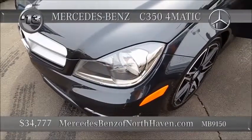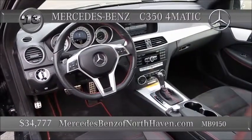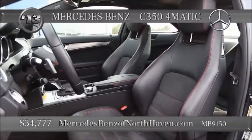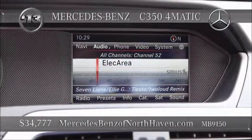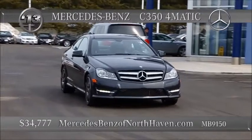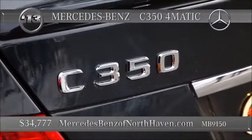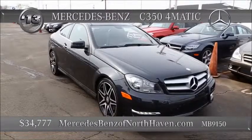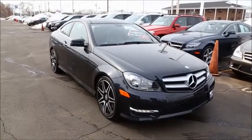The C-Class has been redesigned over the last few years, and this 2013 continues the process of refinement as only Mercedes-Benz can do. Under the hood, a new 3.5-liter V6 delivering 302 horsepower. This coupe is rear-wheel drive with excellent fuel mileage in the mid to upper 20s. This black-on-black beauty has only 21,000 miles, features attention assist monitor, adaptive brake technology, and electronic stability program with the sport package. Heated seats, command with navigation and voice control, and a panoramic sunroof complete the package.